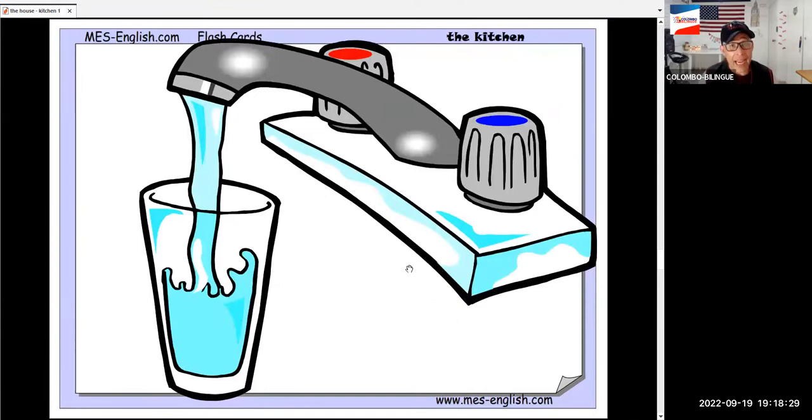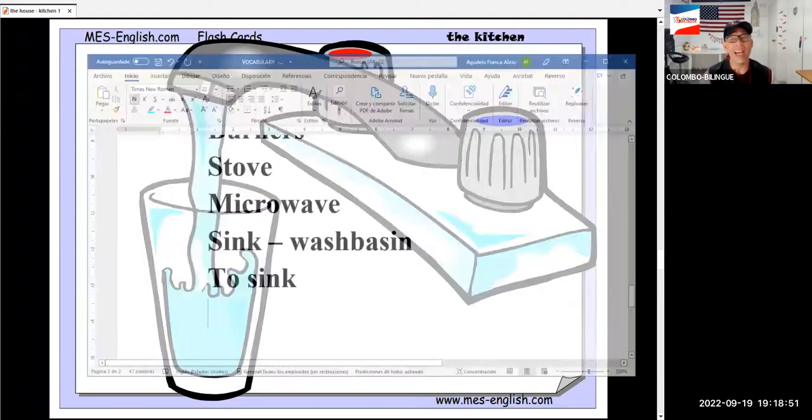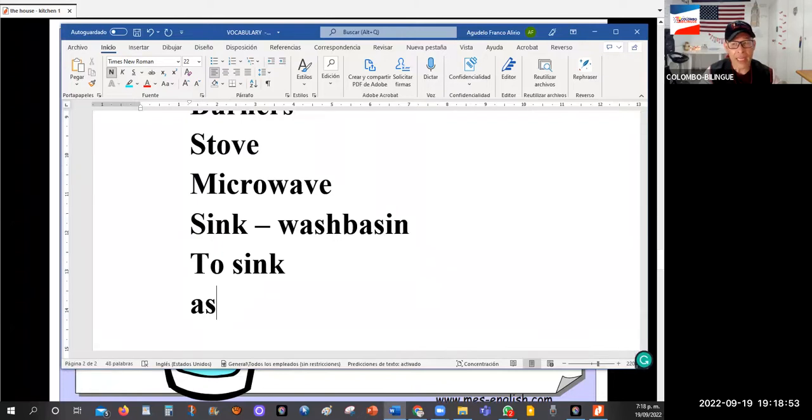So the idea is if you are a volunteer in your family, because remember, guys, we need to cooperate. We need to be helpful. If our mom or our father or brother prepares the breakfast, the lunch, or the dinner, hey, you should be a volunteer to wash up. Okay, don't forget this vocabulary is very important in the kitchen. And in English is wash up.